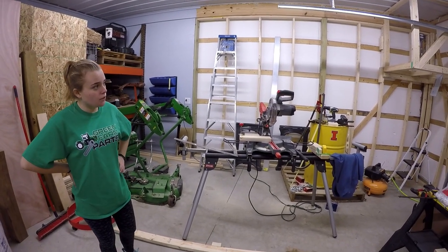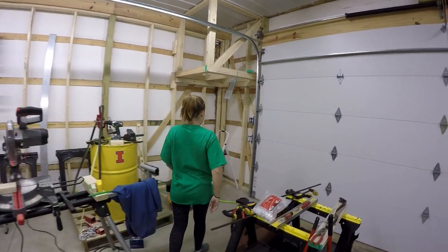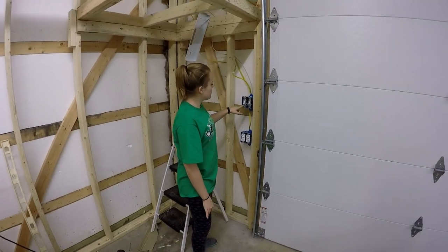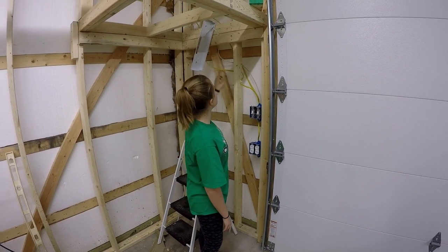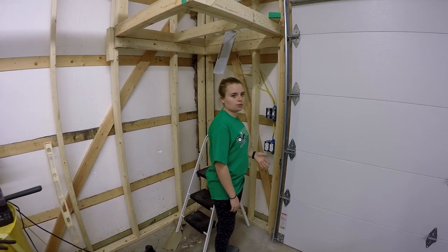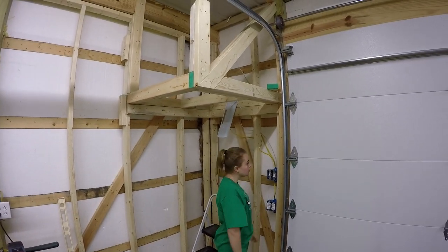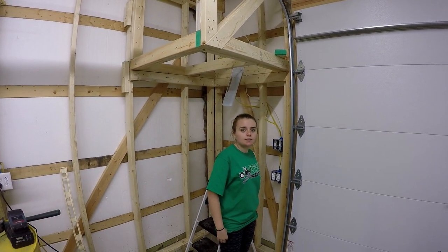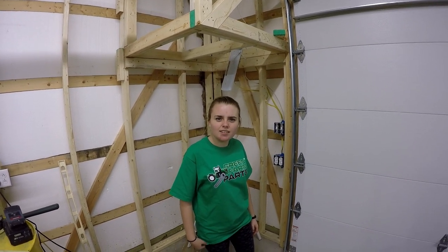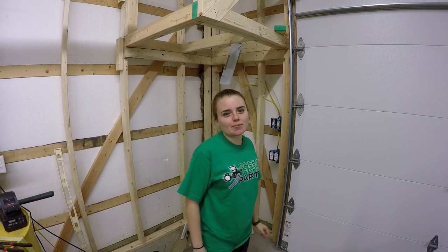Not a lot of action shots, have we? We've kind of both been working on this one. So far we have the framing done, and what I am personally most proud of is this wonderful set of switches and outlets wired by yours truly. This one will switch on and off the air compressor. This one will switch on and off a light under here and one also up in the tree house, we're going to call it. And then this set of outlets — they're always hot. I'm pretty proud of this wiring right here. You know what this means — the next step. Insulation! You're right, that is mayonnaise on my list.